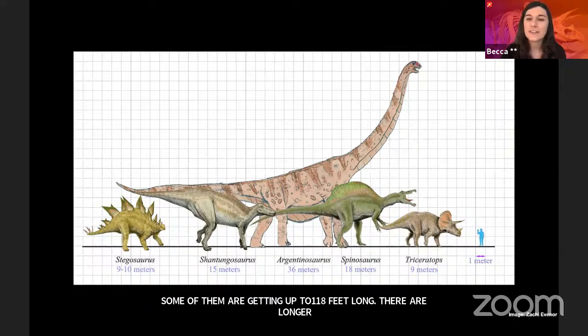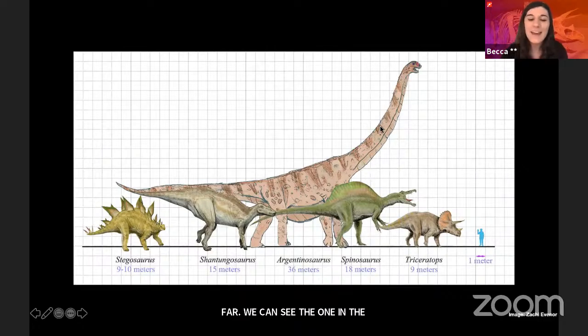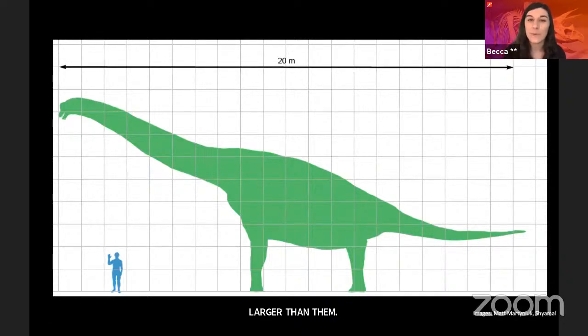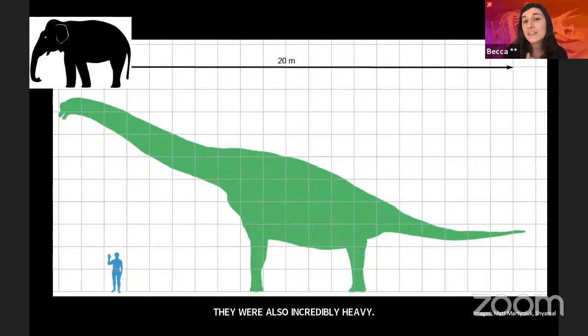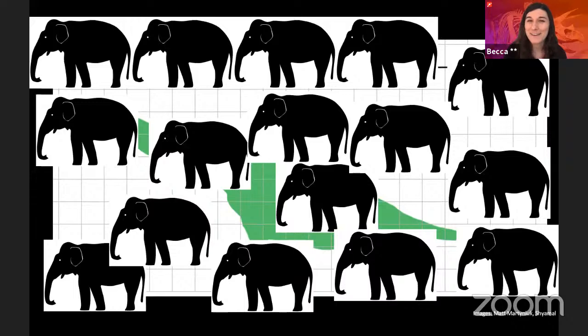So we can see that Argentinosaur in the middle, that is around these other large dinosaurs, but it's definitely much larger than them. And they were also incredibly heavy. In fact, just one of them could be anywhere from 20 to 80 tons in weight. Now, an elephant, for example, is approximately 2 to 7 tons in weight. So this guy wasn't just one elephant, but it could be anywhere from 4 to 16 elephants in weight, which is a lot of elephants.